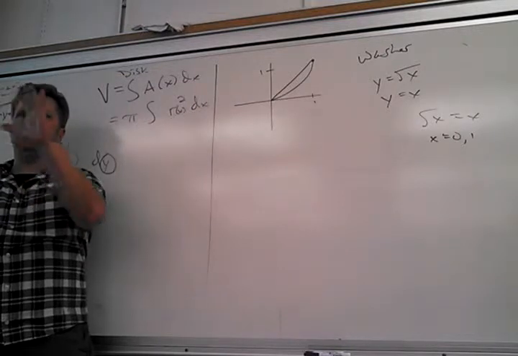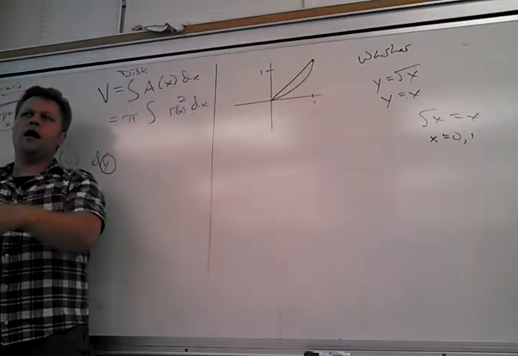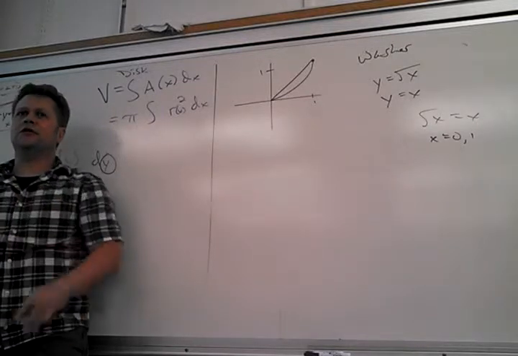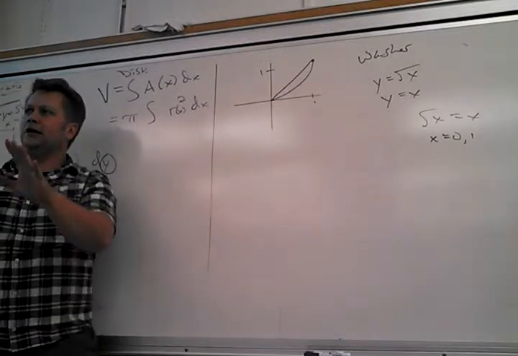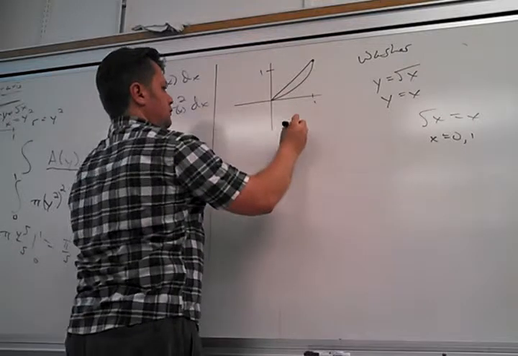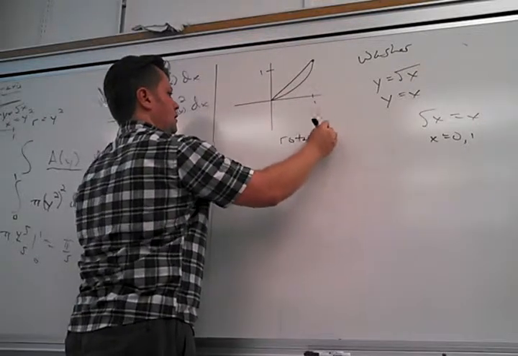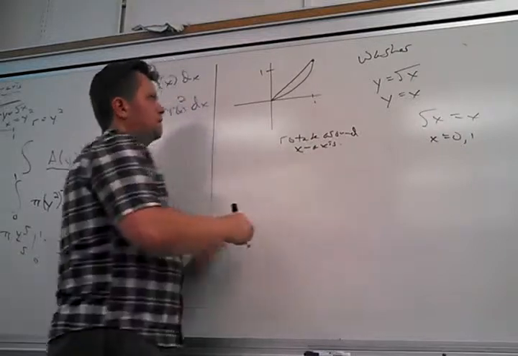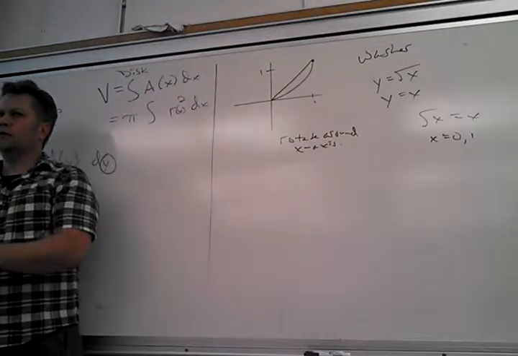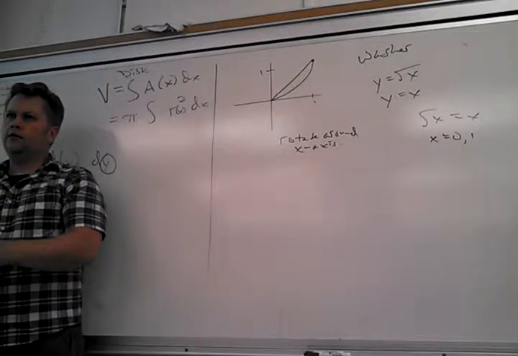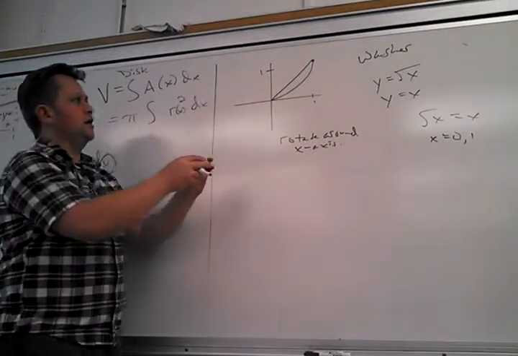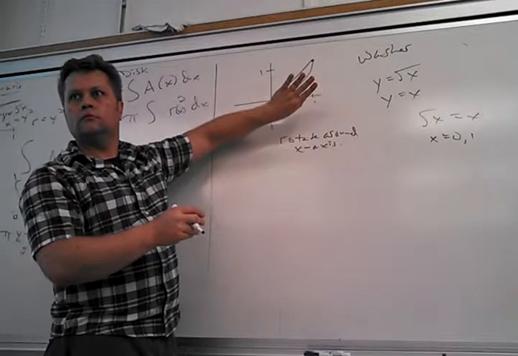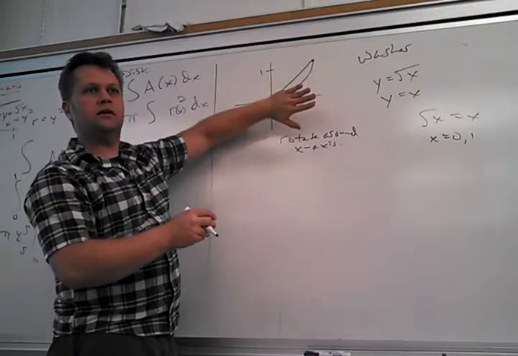So now I can rotate it around the X or Y axis, or I can even rotate it around Y equals -3 or something crazy. I'm not going to do that quite yet. So let's say I want to rotate this around the X axis first. If you were to rotate this thing around, pretend like that wasn't there. It would be this cone, wouldn't it? It would just be a cone if I rotate this thing around.